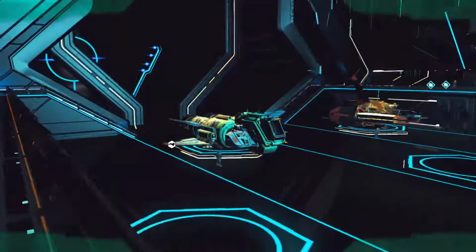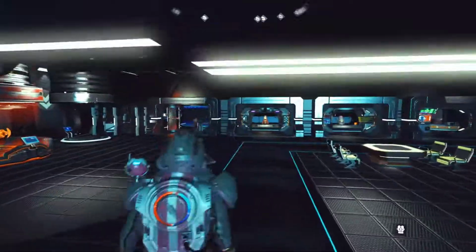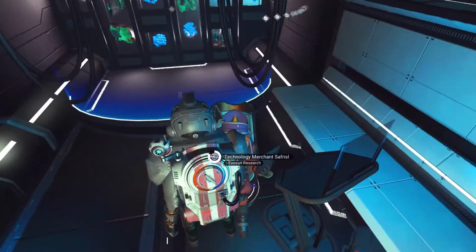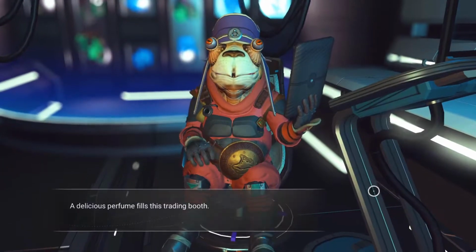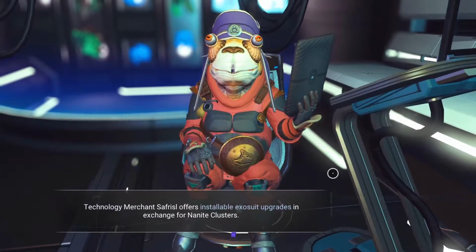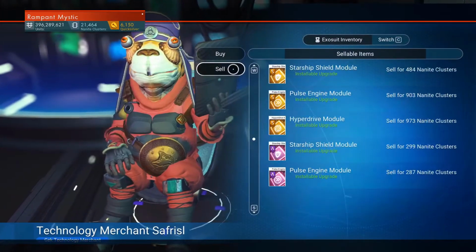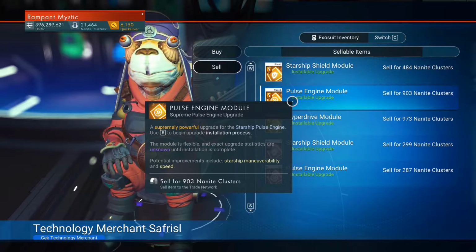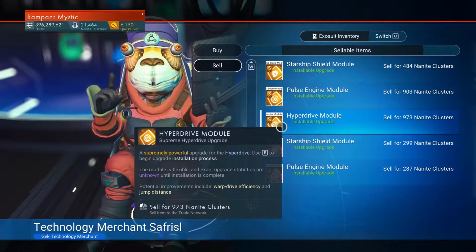This is the same vessel we sold like a minute ago. Oh, we scrap. We are technically not selling them. We are scrapping them. So let's actually turn in all of our merchandise and see how much we're going to make out of that. Yeah, 900 from the pulse engine. Just saying, 900. 900 from the hyperdrive.